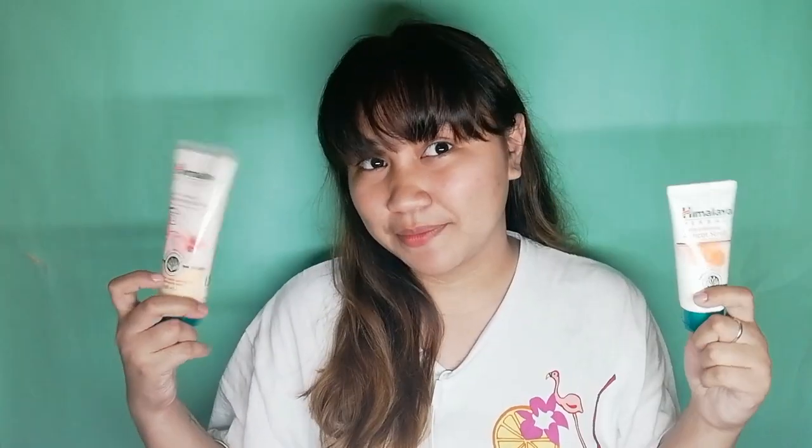So these are the items that I got from sampleroom.ph, and I have a freebie of 2 Head and Shoulders sachets. So here's our plan. I'm going to wait 5 more days. I'm going to try this every day just to see how it works for my skin. I'm going to show a clip of my everyday routine for these 2 products. And then after 5 days, I'm going back to give you my final review about these 2 products. So for now, bye guys!